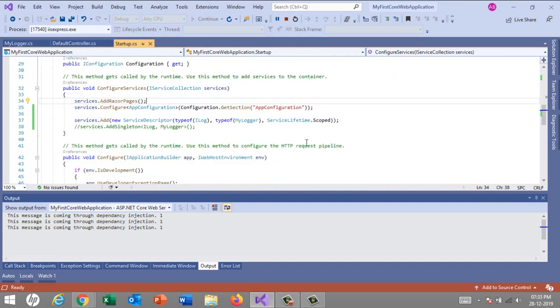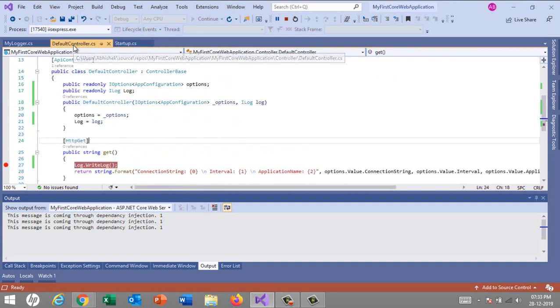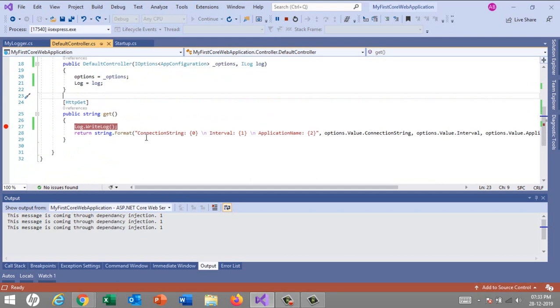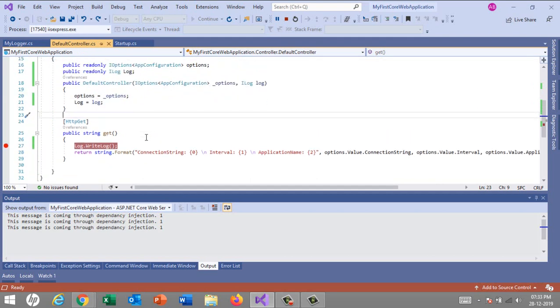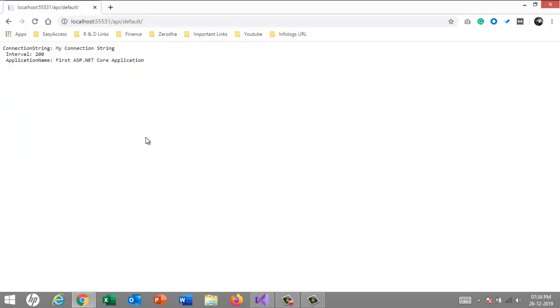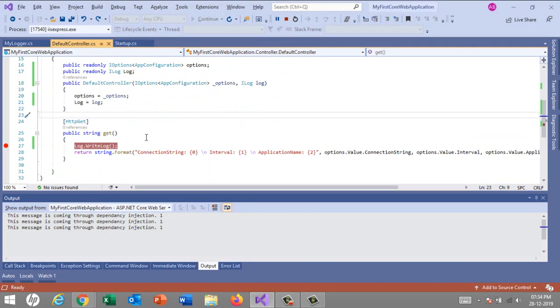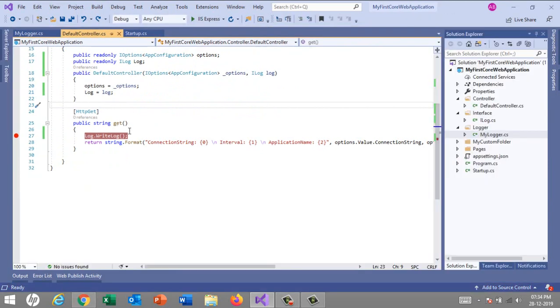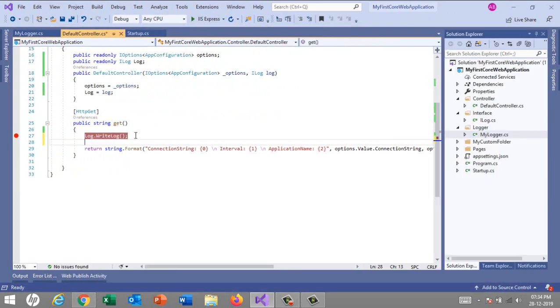We have set it to scoped. So according to this description, whenever you put a fresh request, it will serve a fresh instance. So here I'll do 2 times log dot write log.